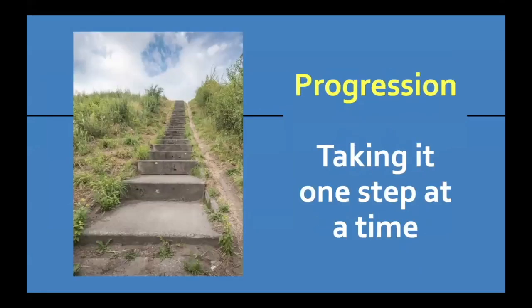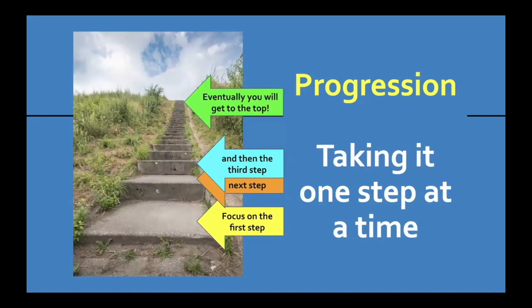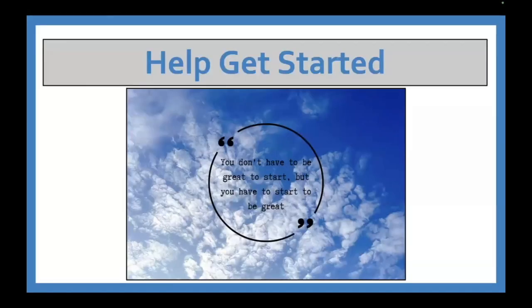So going back to this staircase, we don't look at the end results because that can be overwhelming. Maybe I want to run a marathon, but you shouldn't run a marathon on the first day. So go ahead and just take a look at the first step. This is all we want to focus on. After we get there, then we'll focus on the next step. After we get there, we'll focus on the third step. Eventually, we'll make it to the top. You don't have to be great to start, but you have to start to be great.